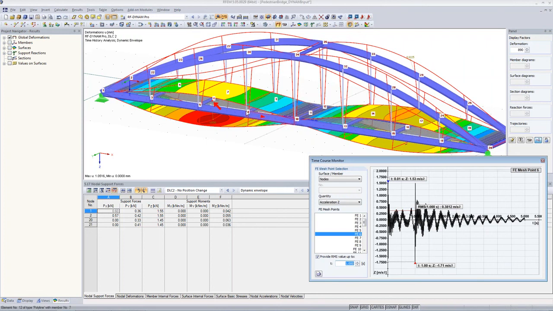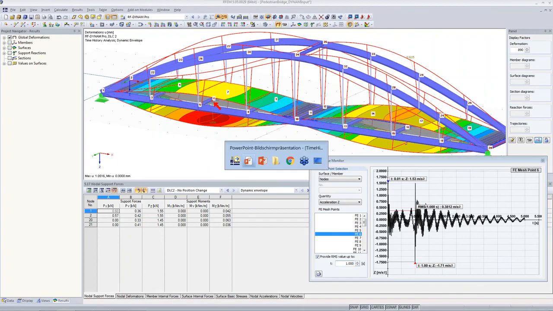I think this was a quite complex example, and just remember, similar to this, you can do whatever excitations you want. So you can simulate explosions, you can simulate the movement of bells in churches, you can simulate wind excitations, and so on. So you are quite flexible in load definitions and time diagram definitions.